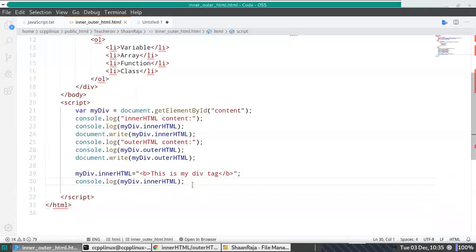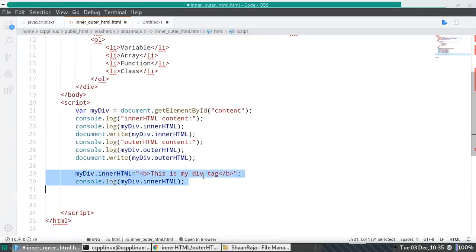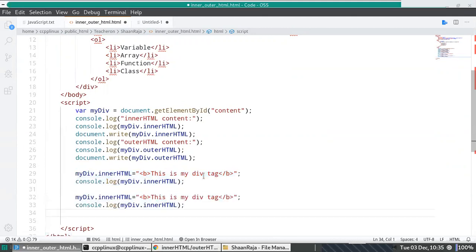Okay, now let us do one thing, and here let us write outerHTML. So what we have done here, now outerHTML, and let us use simply a p tag, and let us display it here.